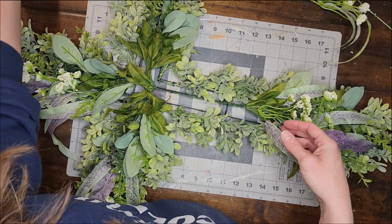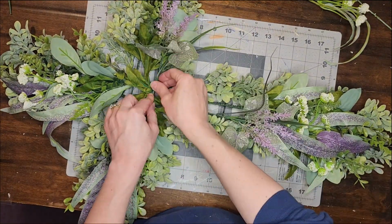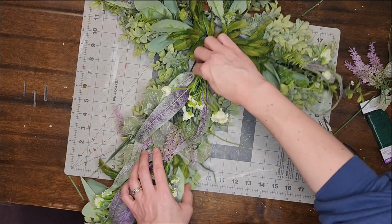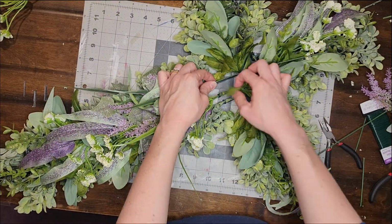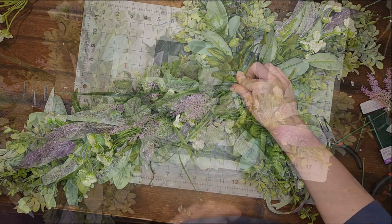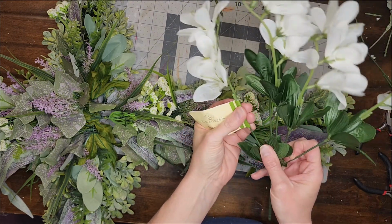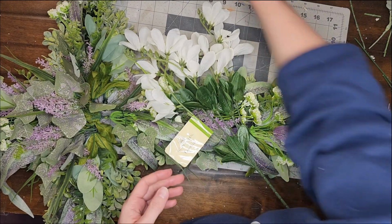And then I'm going to just continue to fill in the center bars with the rest of the mixed greenery that I got from Walmart. And now that the wreath form is nice and full and covered with all the greenery, I'm going to add in my flowers.